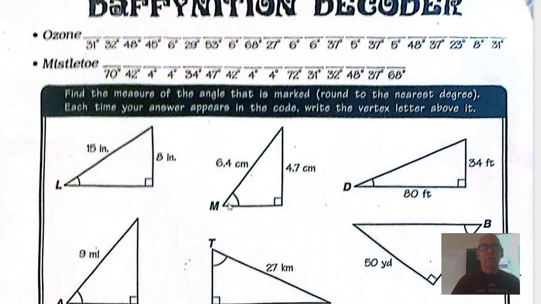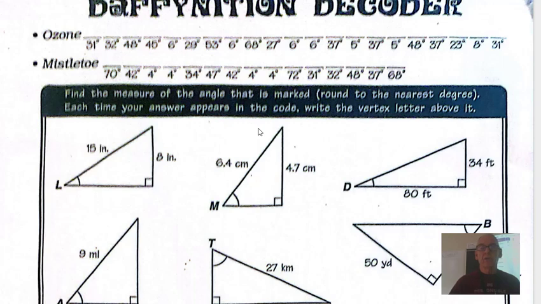And pretty much, that's what's going on with this sheet. And then the next sheet, kind of the same stuff. These are actually simpler triangles. So if we look at this first one, L is an opposite with hypotenuse. So this has got to be a sine problem. And we would figure out what the angle is.